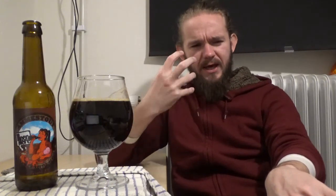So yeah, the coffee beans for me actually come across as very, very smooth and quite earthy, to be honest with you. That's an interesting thing. Again, I'm not sure, but I would guess that when you go to make an imperial coffee stout, you would put more coffee beans in the beer. So for me, the coffee beans in this one are not punching their way out, if you like. They are just adding another dimension, if that makes sense. They don't try and punch their way out of this one.